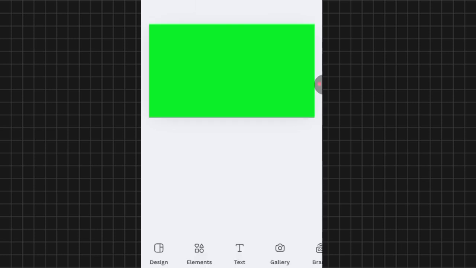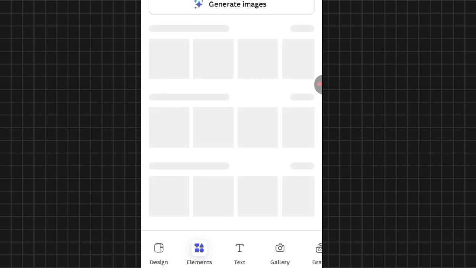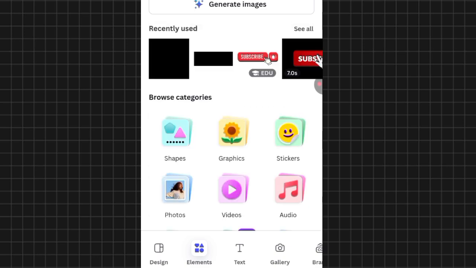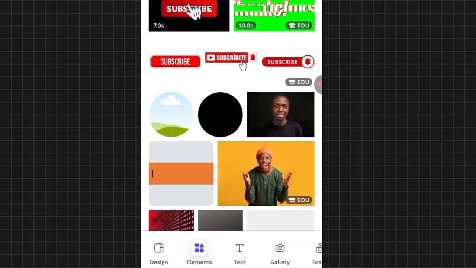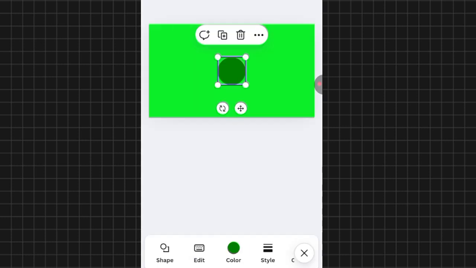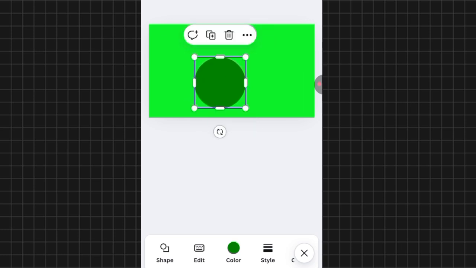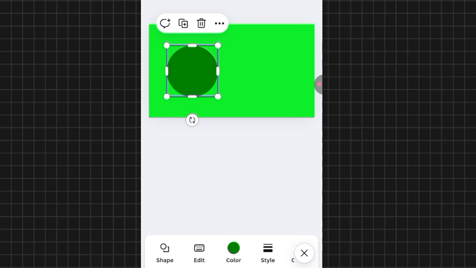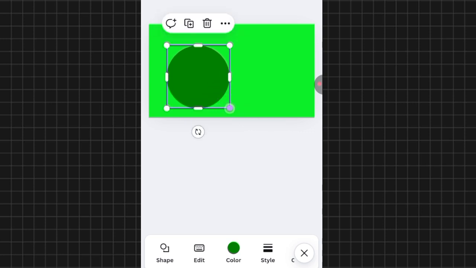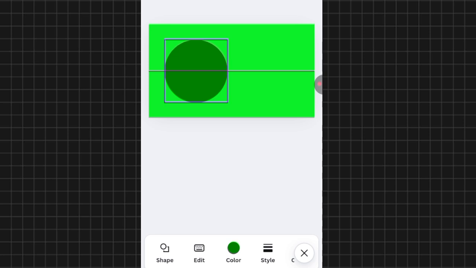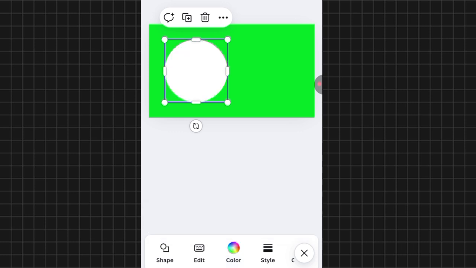So the next thing I want to do right now is for me to insert a shape. So let's go ahead and insert a shape. So right here, insert any kind of shape you want for yourself, but I recommend you insert a circle because it will make it look finer for you. So you can see we have one circle right here. Then over here I'll edit the color of the shape to something like, let's say, white. Can you see what I'm doing? I'm expanding the shape. So I'll tap on the color down here to make it white. So that's done for that.